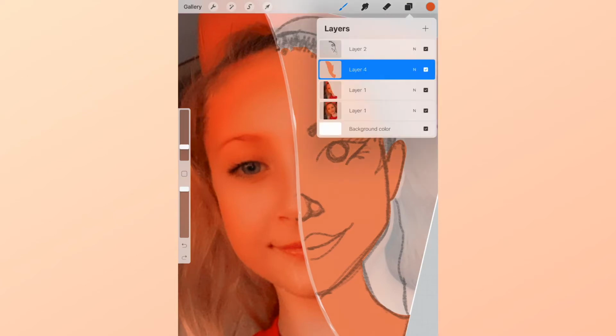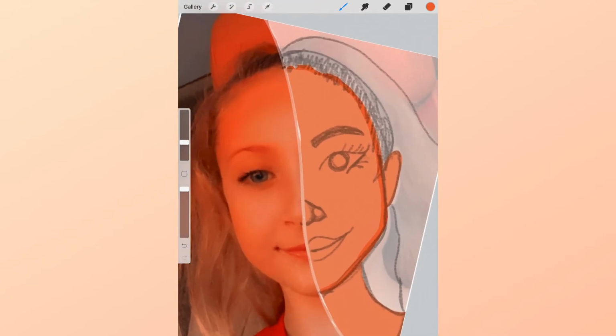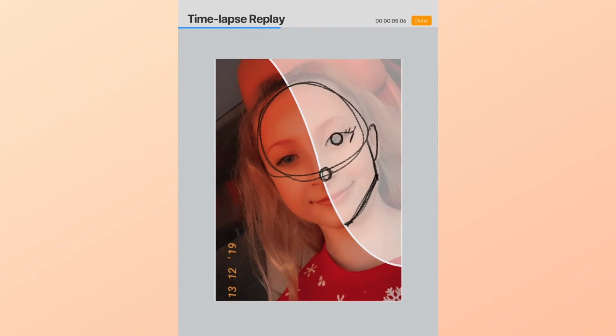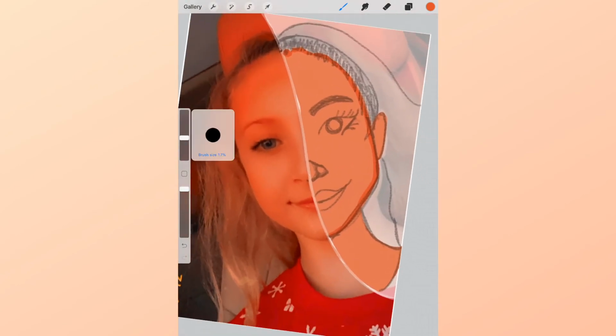Okay, another feature is if you go into your layers and hit Alpha Lock, basically I can't color outside of that block of color I just laid down. I also love drawing on my iPad because if I go into here and go to video, it replays the video. Look, it replays it. You just have to turn it on, and you can turn it on and off. It's just so nice to have it recording, and I don't have to get my camera out and put up my doohickey and sit at my desk.